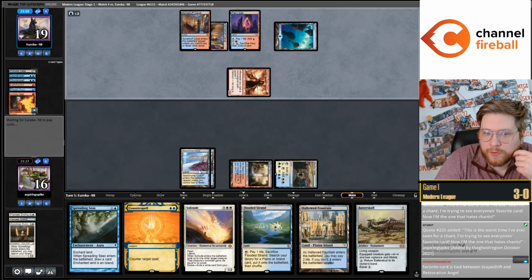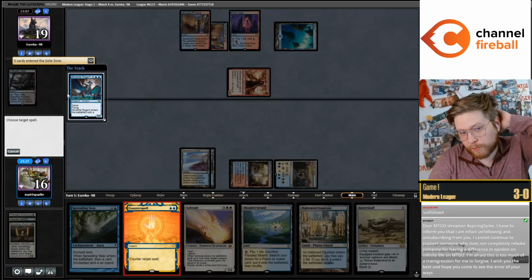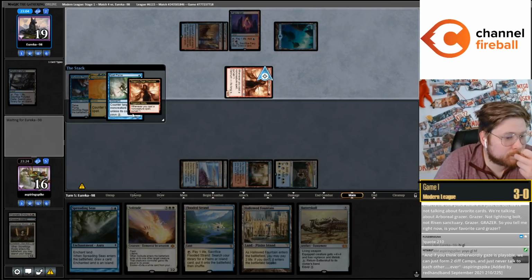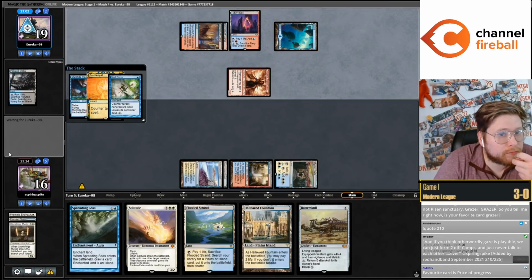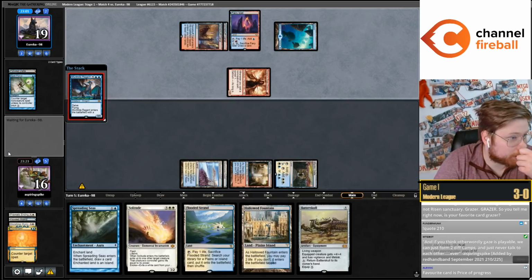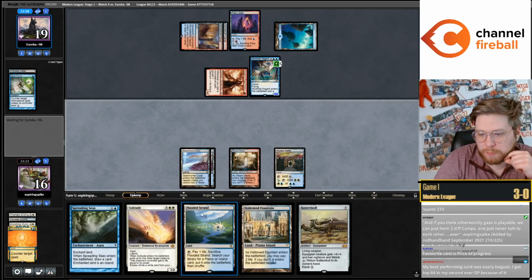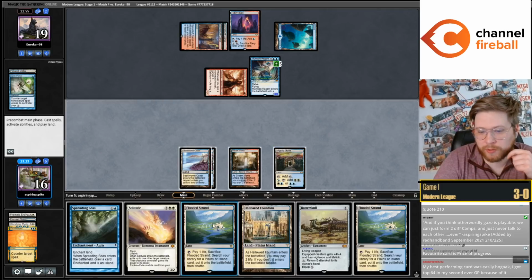Thank you, Yawn. Yeah, we're gonna do another one of those streams next Wednesday. We're gonna do what if Birthing Pod were unbanned. The Spell Pierce is so good in blue-red. Favorite card is Price of Progress. It's a good choice. A classy choice.